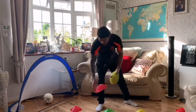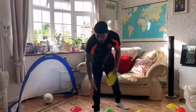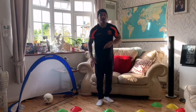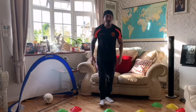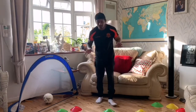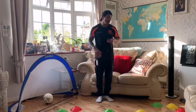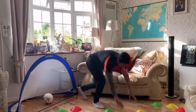Now, here's the twist. As you're collecting the food, you've got to be very careful, because at some point I'm going to blow the whistle. That means the caterpillar is coming to ruin all of this food, and we must make sure we get it in the right area for the caterpillar. So, if I blow the whistle while you are collecting the food, you'll go down to the floor.